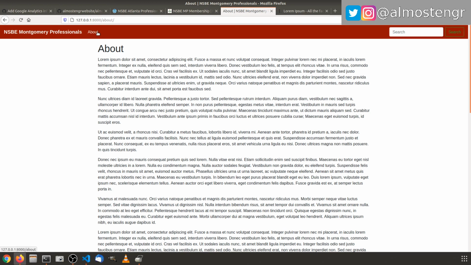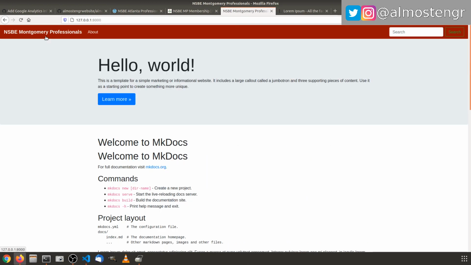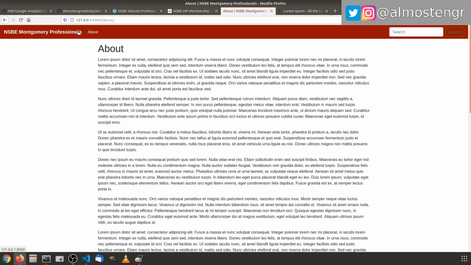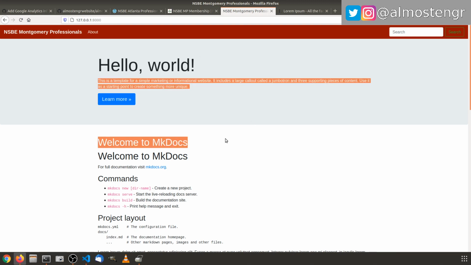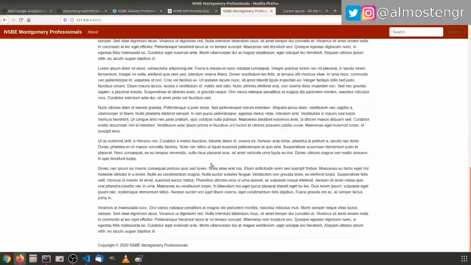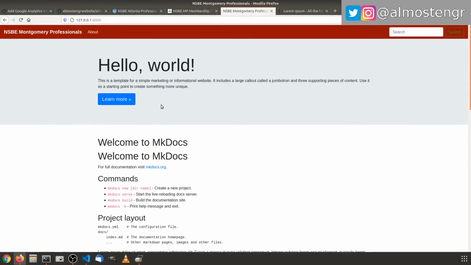All right. And so we have the about page. So we can navigate back and forth right now between the index page and about pages. And as you see on the index page, I get my Jumbotron. This Jumbotron can have a photo, it can have a different color background, whatever the case may be, with the text on the front. And I may put a photo here. I may just leave it with a different color background. I'm not sure at this time. But there you have it.